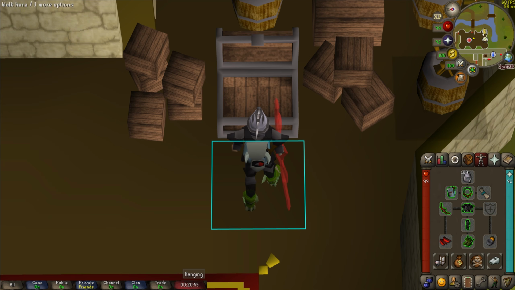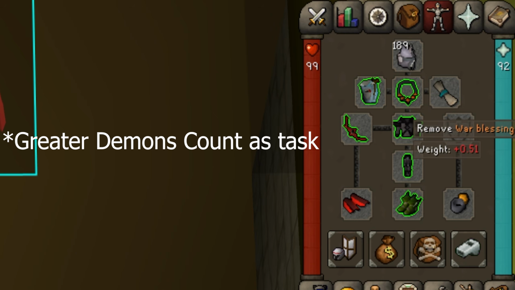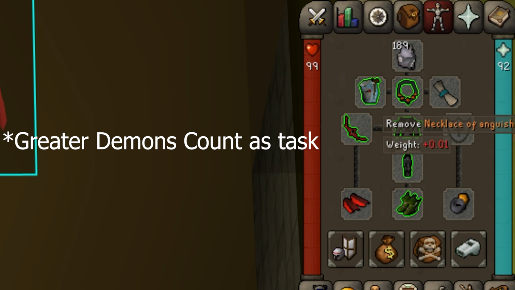As far as our gear setup, I like to use a Slayer Helm imbued. We're going to want to be on Slayer tasks to do this. A War Blessing, a Ring of Suffering, Pegasian Boots, Zammy Bracers, a Crystal Top and Bottom, a Bowfa, Ava's Assembler, and the Necklace of Anguish.